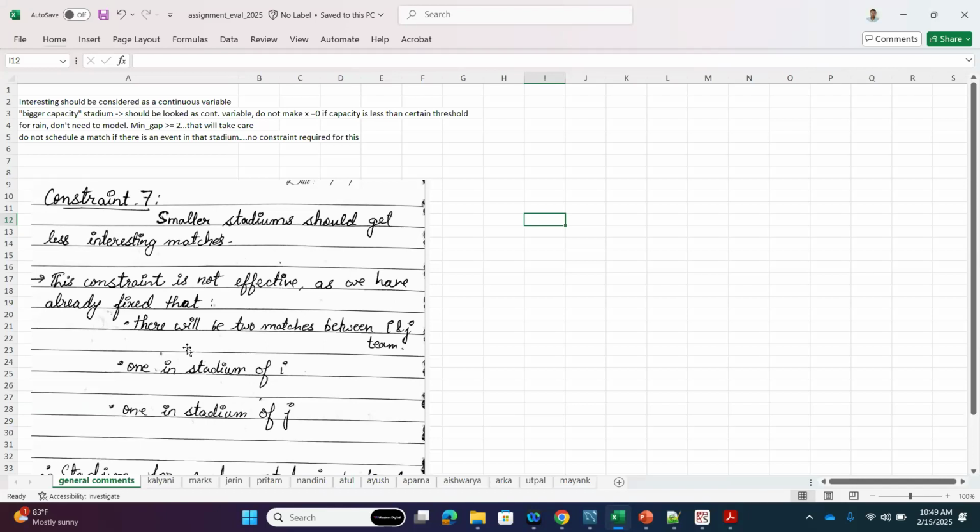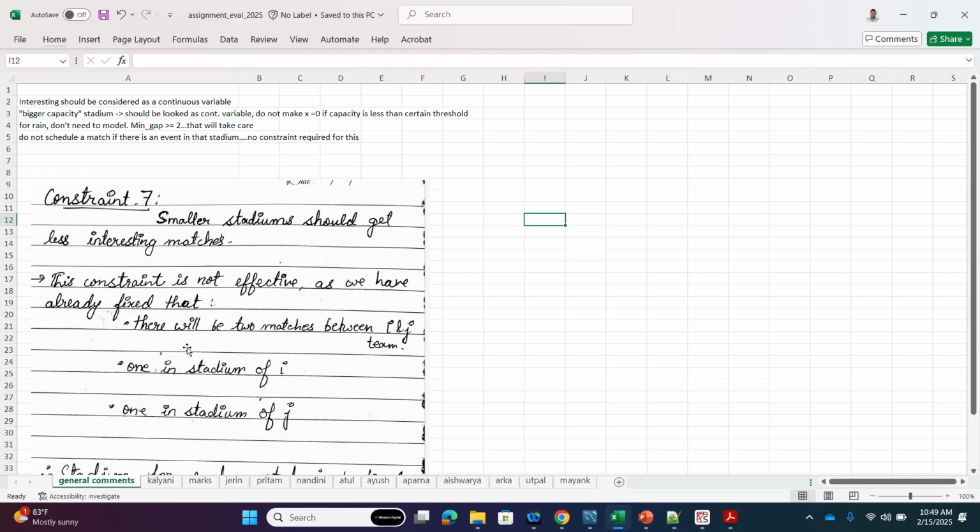This decision is not like whether it rains or not. That's a binary decision, but rain is not in your control. Let's say in a factory, whether you are operating a machine or not operating, that is a binary decision. But whether a match is interesting or not cannot be a binary decision, because it can be somewhere in the mix. It need not be white or black. It can be gray also, right?